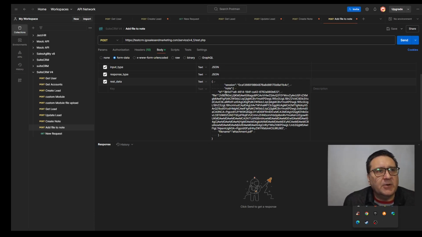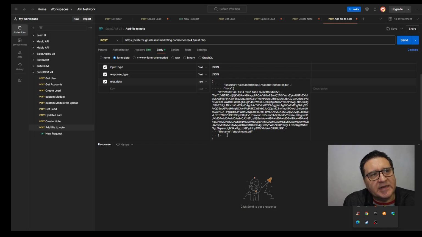You have to convert that file to the base 64 output, and you get this big long string. It doesn't matter how long it is. Obviously there's a file limit to how big you can upload to your server, but this could be quite long. I just picked a short one. It's just a PDF that basically says, I don't know, I think this is a PDF or something. So I wanted to keep it on the screen.